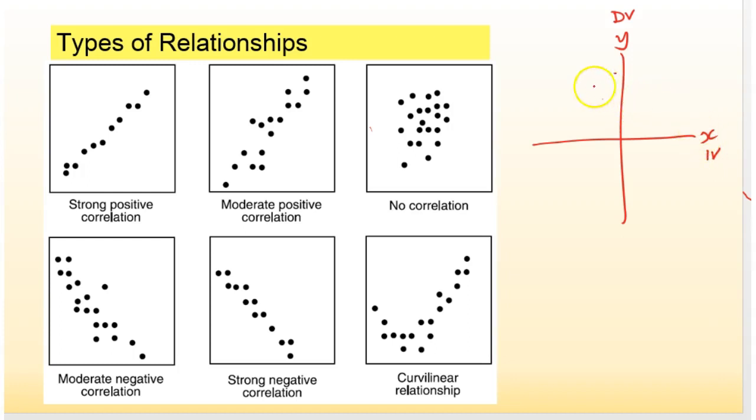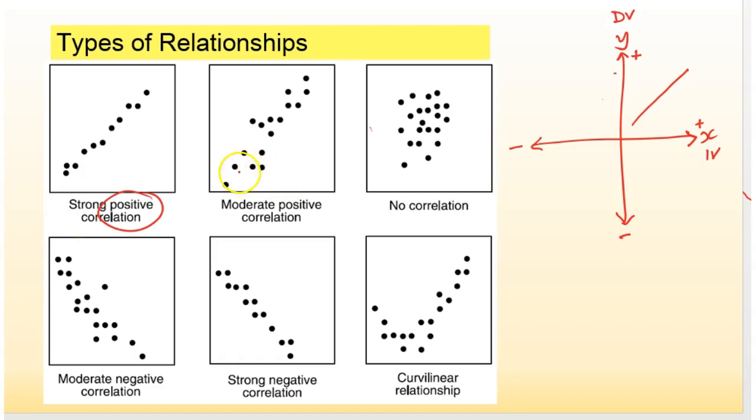And when you think about it, we have 4 quadrants in this graph. If it goes up this direction, it's a positive. If it goes this direction, it's a positive. If it goes this direction, it's a negative. And this direction is a negative. So if we have a line that's going like this, that means as one variable increases, the other variable increases as well. We call that a positive correlation, just like this.